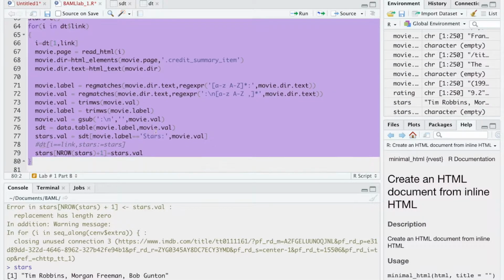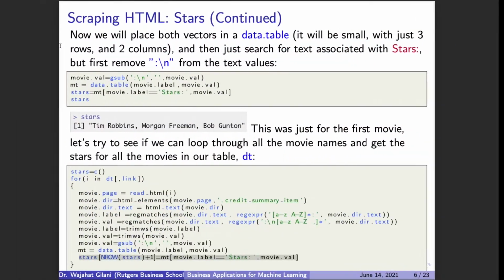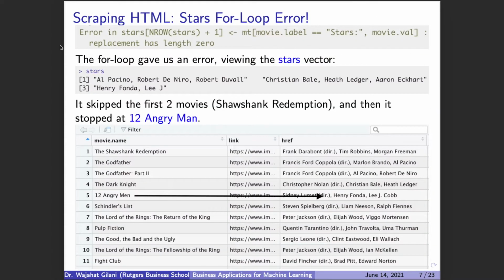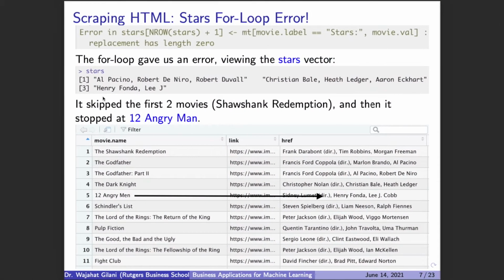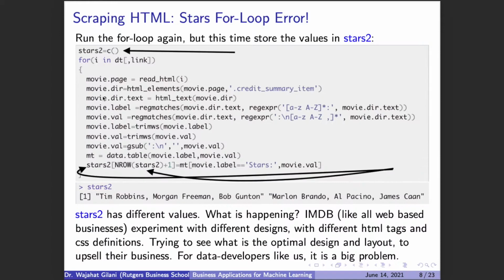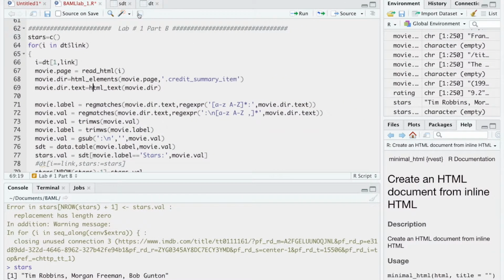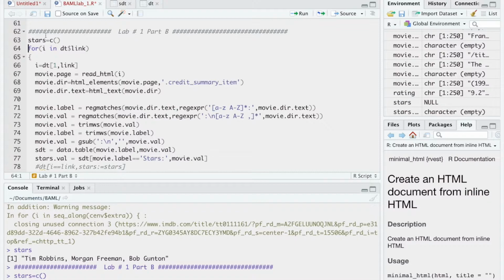All right. Let's run this back again. In the slides, they say, okay, we only finished the first one, by the way, and it actually got Tim Robbins, Morgan Freeman, so that actually worked out pretty well. But let's run it again. In the slides, I tell you, run the for loop again, but change the vector stars to over here, and over here, just so we have two vectors to compare. But this is easy to compare. We just have the first one. So I'm just going to rerun this, the first one, and see what happens.